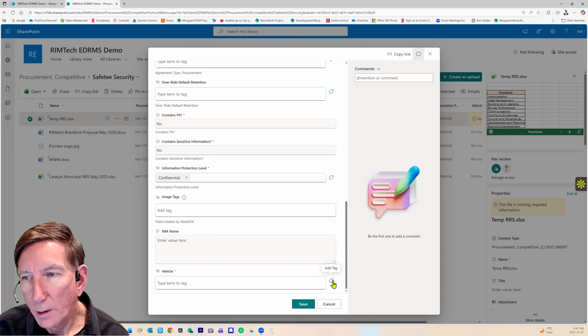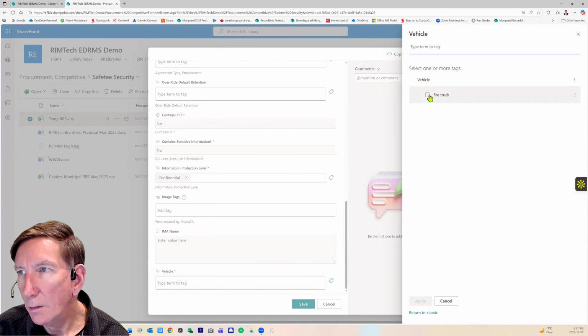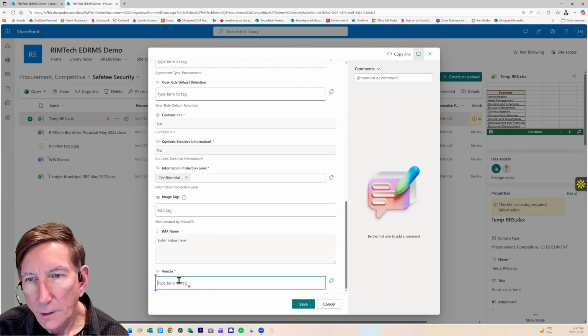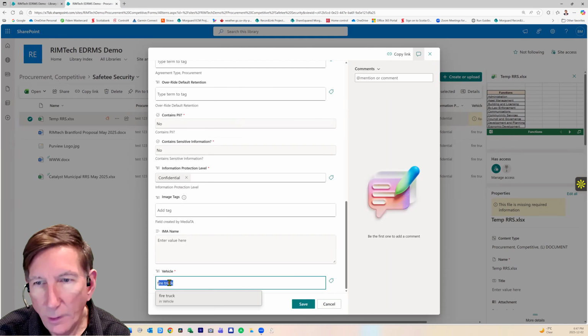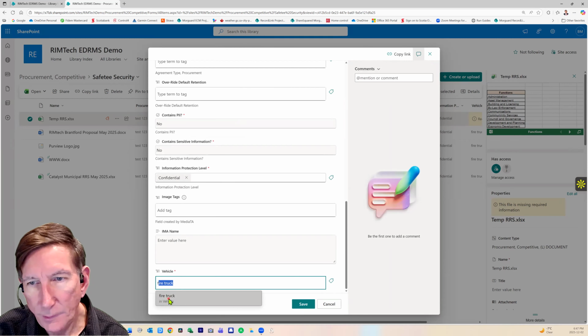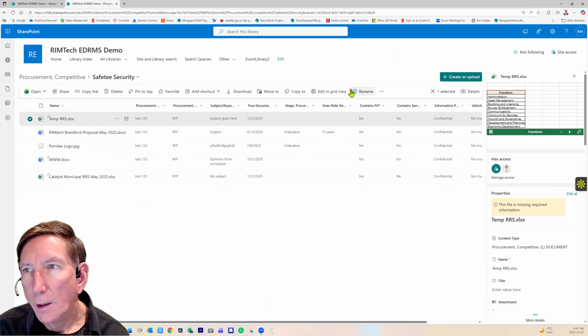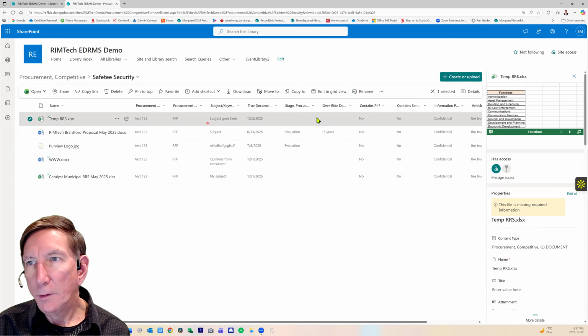So I have to pick a vehicle. I only have one in it right now, a fire truck, right? And I could just type F and it would go to the Fs in that list, give me the fire truck, and then I can save. Okay. So that's how I enter metadata.